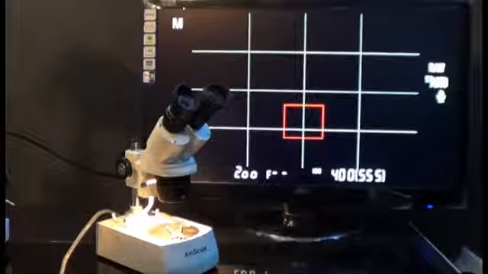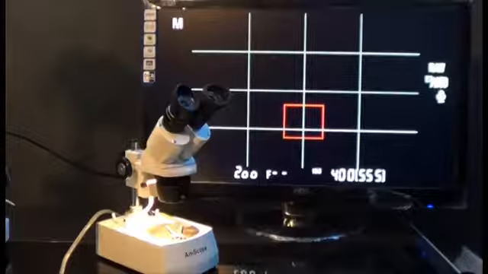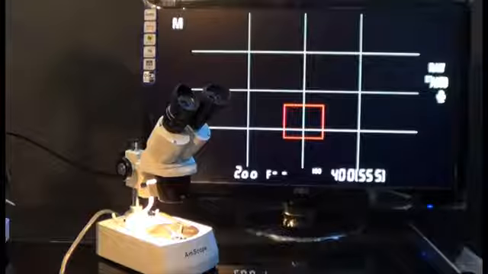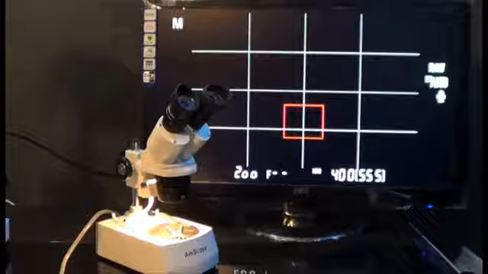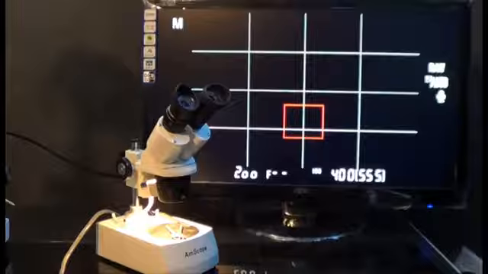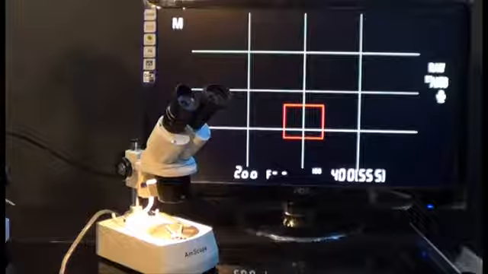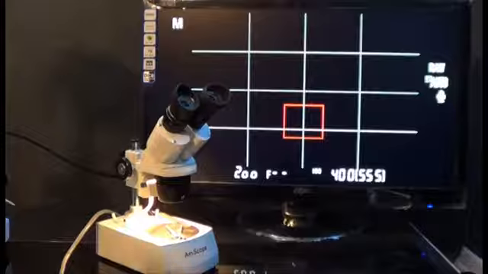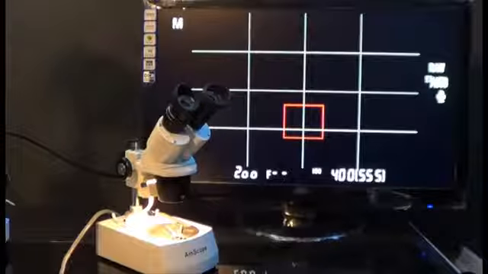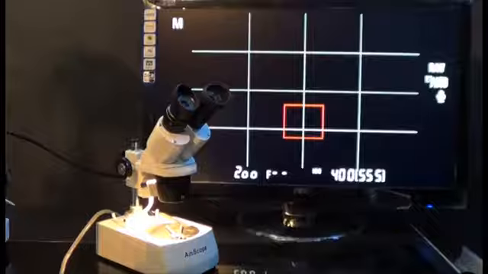The camera adapter could also be used with stereo microscopes. In this case, we have one of our SE305 models, which is a stereo microscope. So for those of you out there who do like to look at, let's say, stamps, coins, or just solid objects, you could use this adapter as well. And a plus would be if you did have the video function so that you could attach it to your monitor.